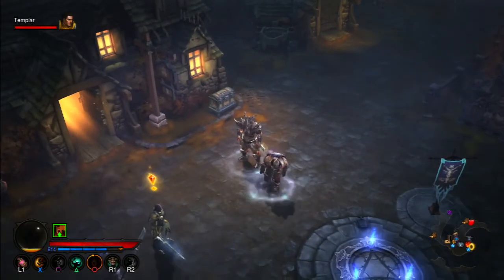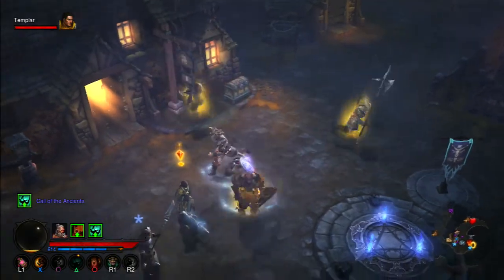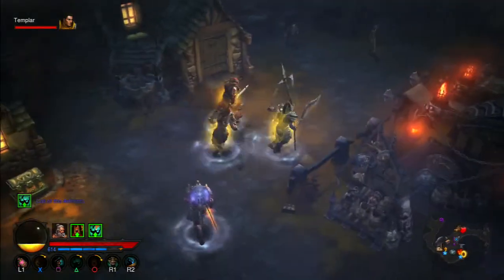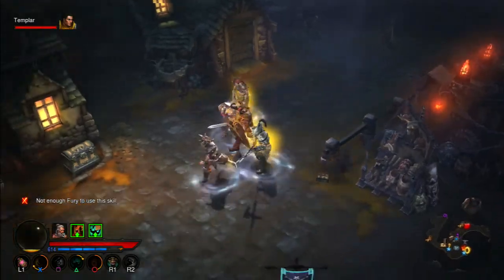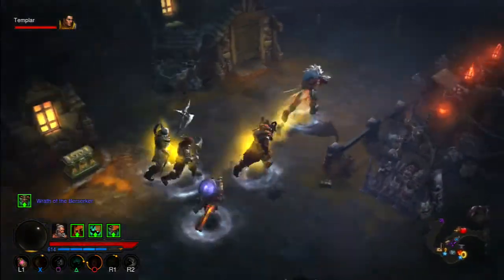Well, how do you play with this? Simple. First of all, get the Ancients, start running, scream, use this, Rend, and when you want to make extra damage, transform into Wrath of the Berserker and hit harder.